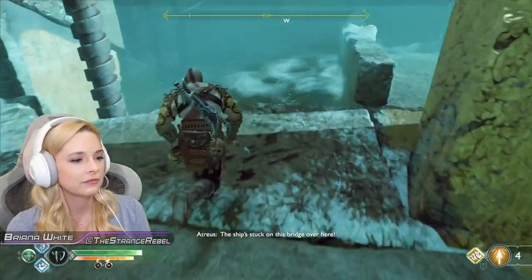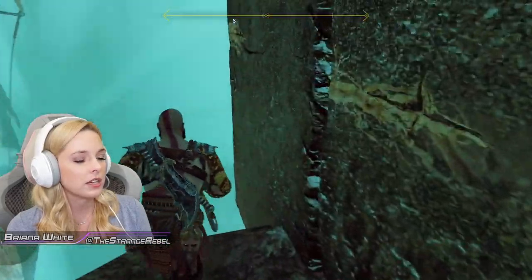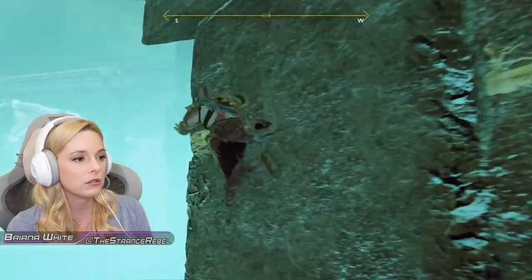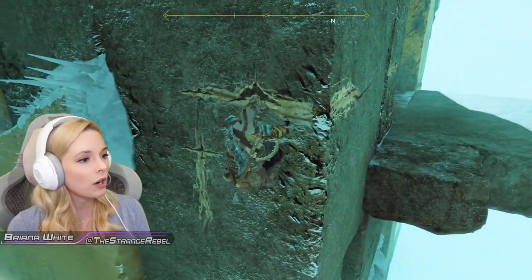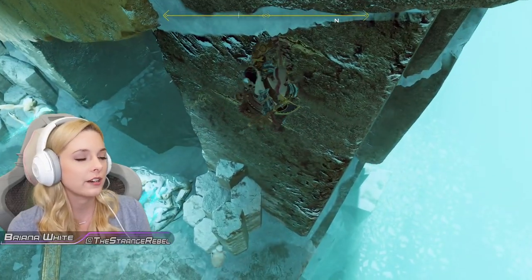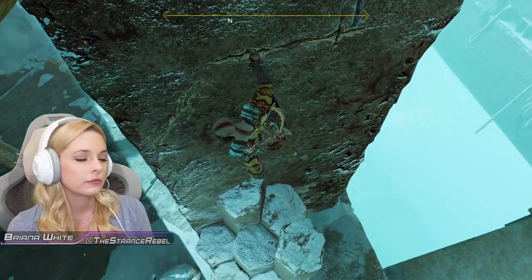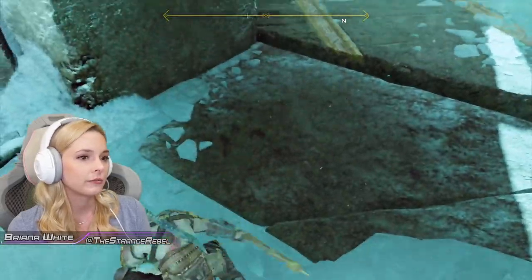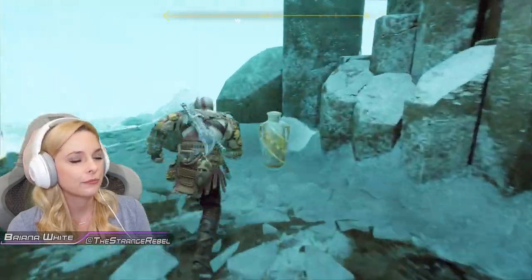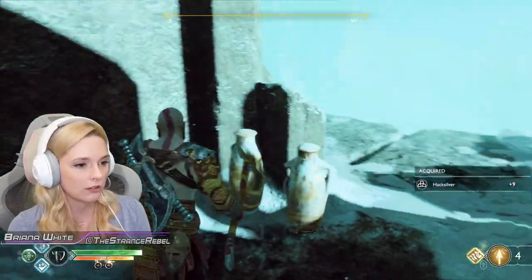The ship's stuck on this bridge over here. Atreus, if you say that one more time, I'm gonna have to remind you who's boss. It's me. I'm Kratos. Let me introduce myself. I'm the god of war. You don't mess with me. You certainly don't rush me when I'm trying to figure out how to get treasure. So, now you know who I am. You know what I'm about. Raw. All right? Raw.